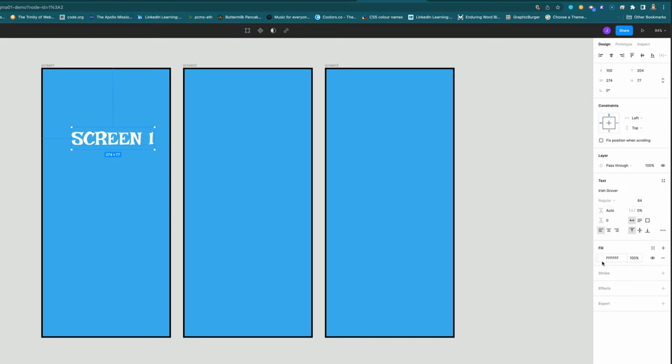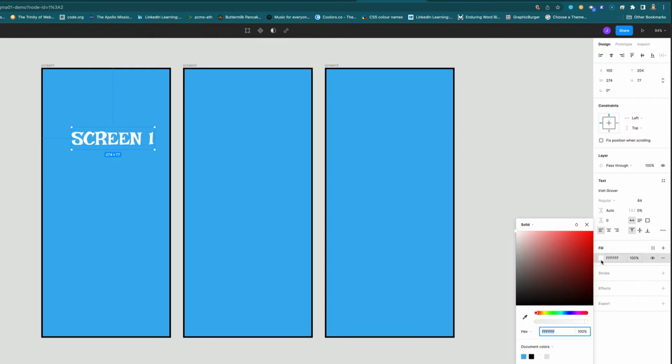And now I can look at things like, okay, so it says screen 1. It's in white letters. I've got a font I like, but I might want to change the color. So I'm going to click on the fill part right here. And I'm going to go for a goldish color. So I'm pulling this little slider over here, I got a little too yellow there. I'm going to back it up. Oh, it won't stay where I want it. Come on, cooperate with me. There we go. So I want kind of a goldish yellow. Yeah, that's looking pretty good.